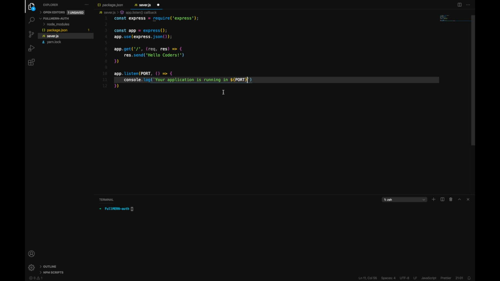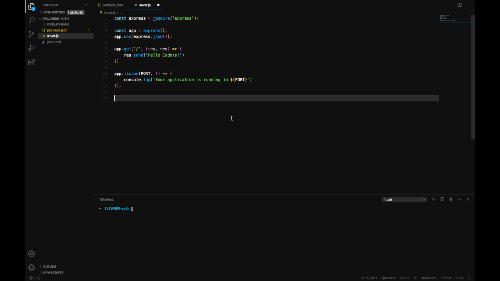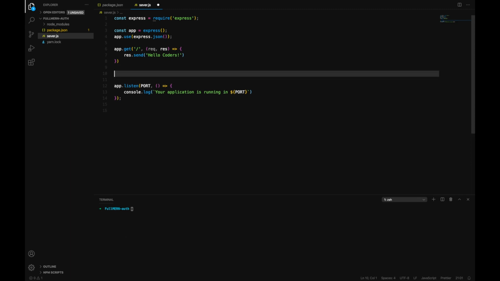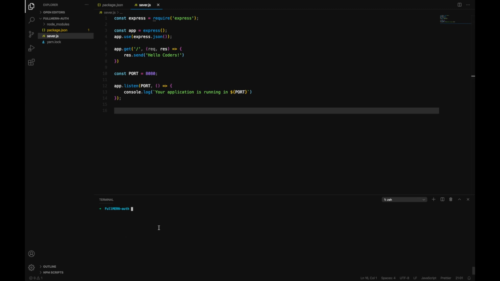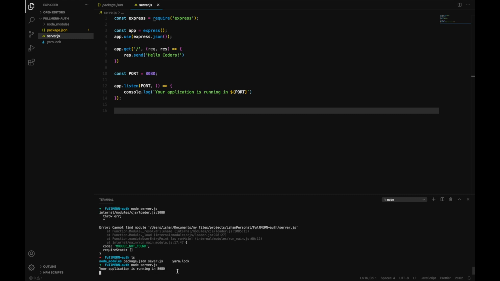And then I think we are pretty much done with writing our initial lines of code to start our server. So we can also define port, which is initially, let's say, 8080. So we can just start our server with nodemon server.js. So yeah, we are pretty much fine.